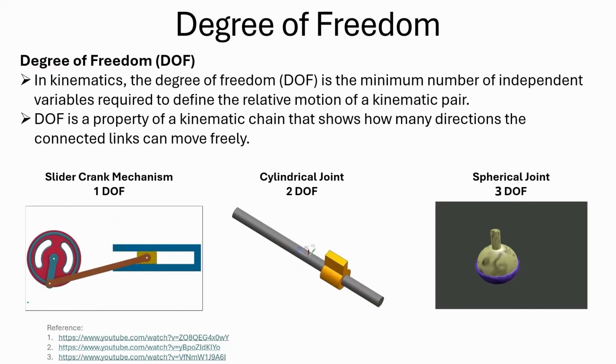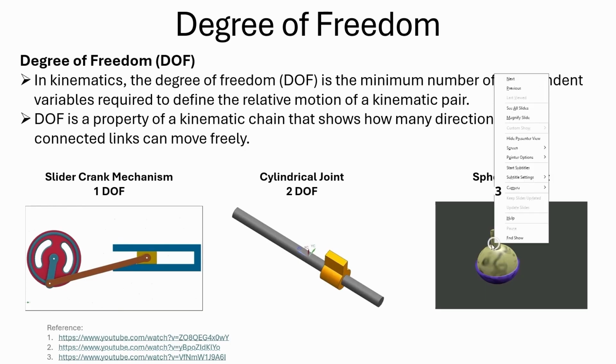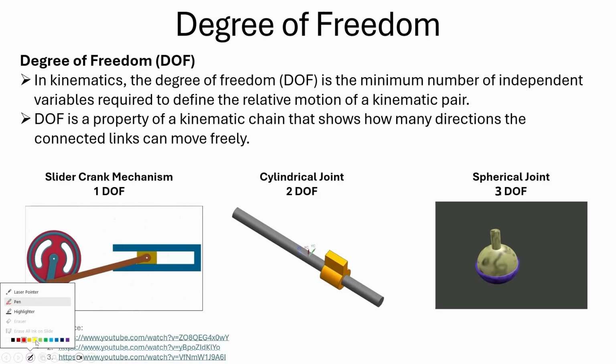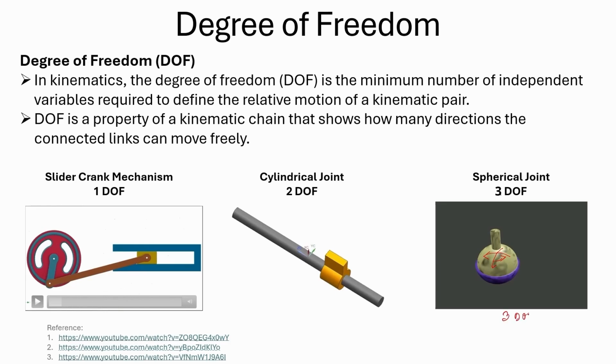Spherical joint, on the other hand, is going to have 3 degrees of freedom. So, you can see here that you can actually have 3 degrees of freedom in terms of pitch, roll and yaw. That means, you can have a yaw motion, you can have a pitching motion, okay, and you can have a rolling motion in the system. So, thus you will have 3 degrees of freedom in a spherical joint.